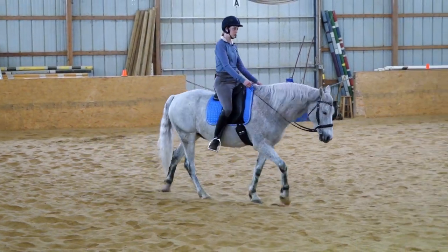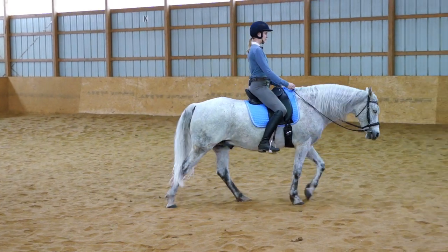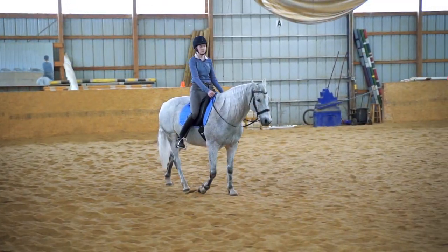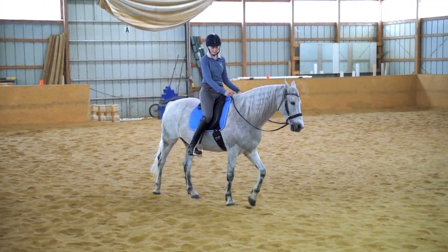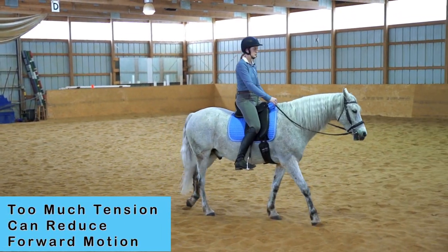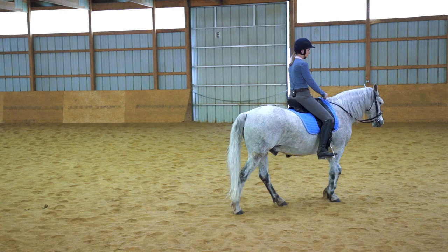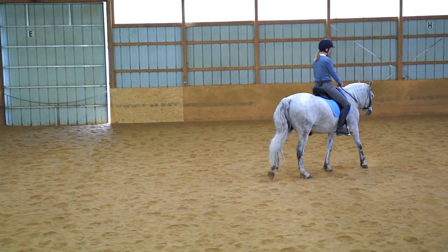In this first clip, I've got Legend in a nice forward walk and I'm stretching up, supporting with my back and letting my hips swing and follow the motion with a nice supportive tension. In this next clip, I'm tensing up my thighs and also tensing my core and this is restricting the motion of my horse. You can see even when I bump with my leg, he is going too slow. The important thing to remember here is our horses follow our body tension. When we're tight, this often slows them down and keeps them from moving out.